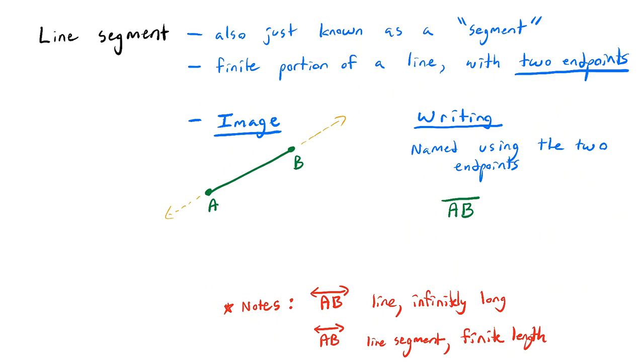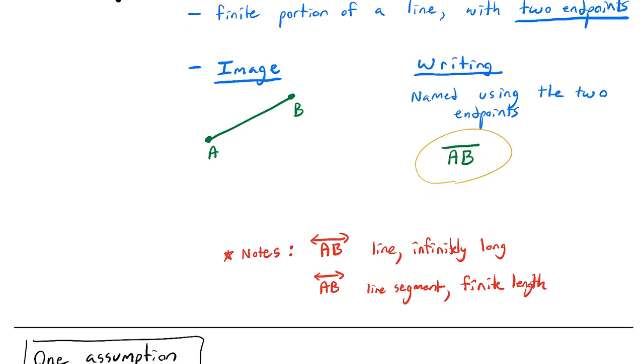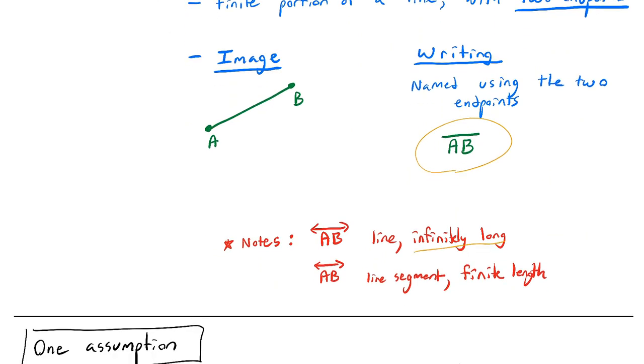So in image form, it looks like this without those dashed arrowheads, okay? So we have 2 dots that are labeled with points, and then we have a line segment connecting those. Okay, in writing, we do the same thing that we did for a line, except we leave out the arrowhead. So we do a capital A, capital B, and then no arrowheads over it. Okay, couple notes, right? A line is infinitely long, and a line segment is finite length, so it stops, right? Oh my gosh, and I did arrowheads on these. That's crazy town. So a line segment is finite length, okay?